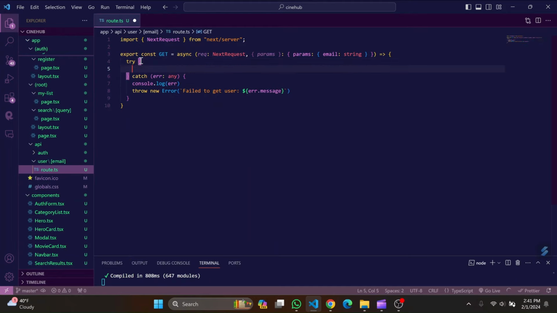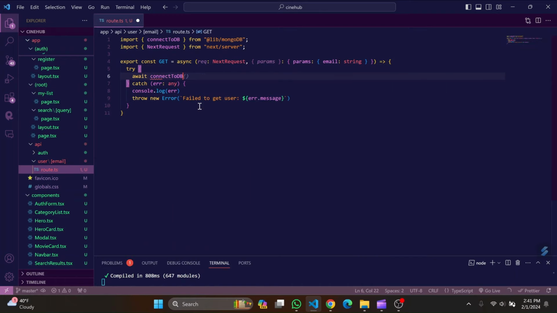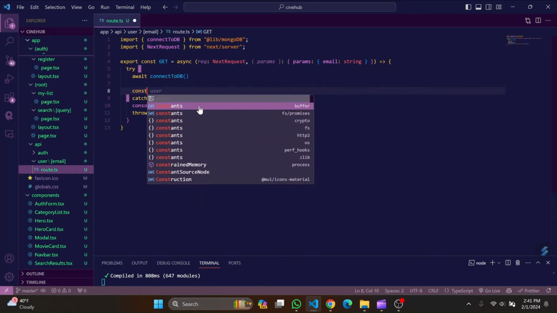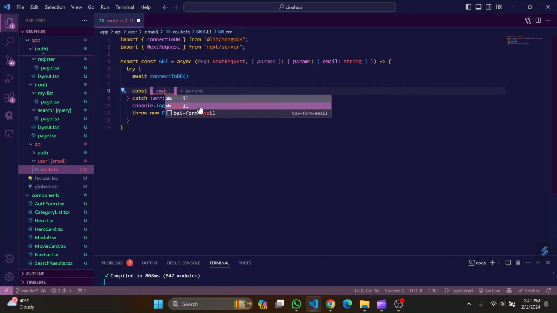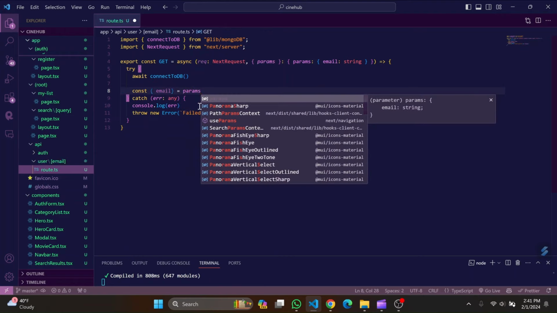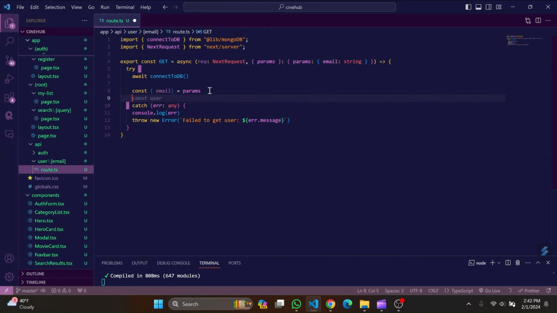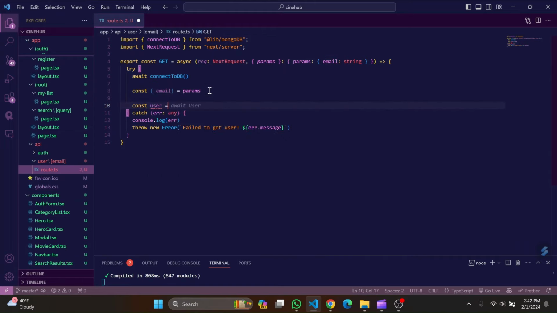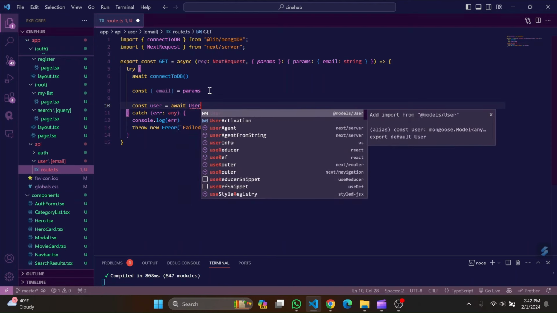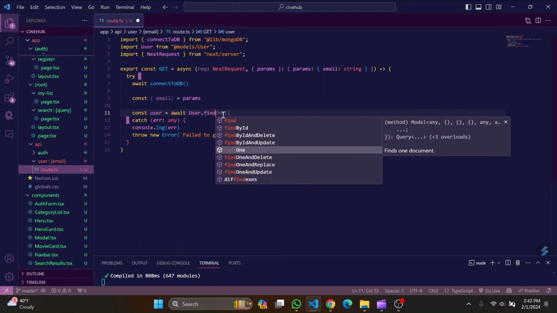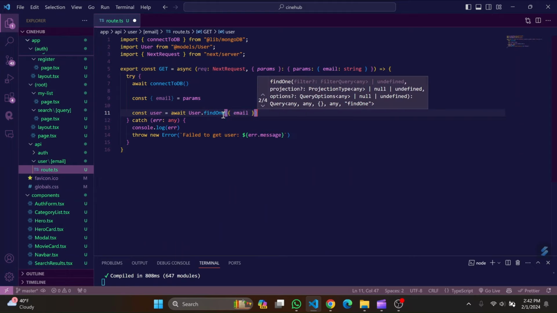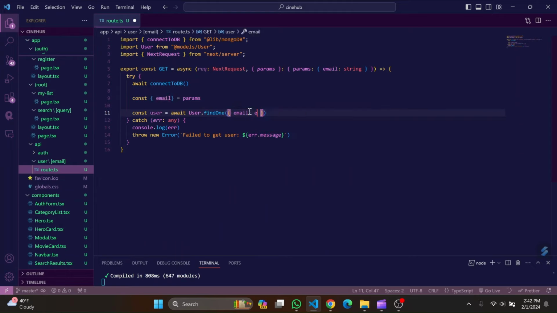So in the try, first we need to await connectToDB, and then const email equal to params. So we destructure the params. Then we will const user equal to await and use the User model.findOne. Then we will find the email equal to email. So the email in MongoDB equals the email we take from the params.